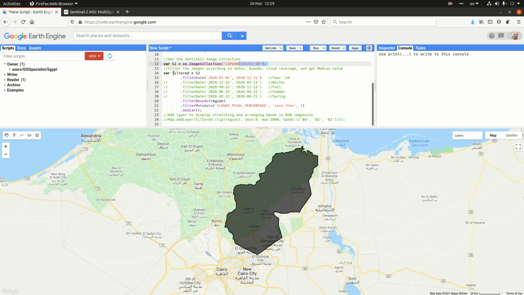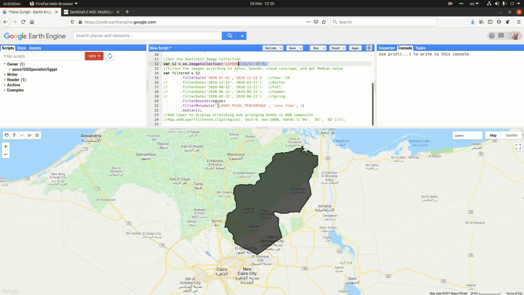So I'm creating a new variable called filtered, and then I'm assigning the image collection into it, and then applying 3 filters and the median function. So the filter by date first, and I can pick whatever date I want here, and then the filter by bounds, and I put the area of interest that I'm working on, and I can pick a filter by metadata, the filterMetadata function.